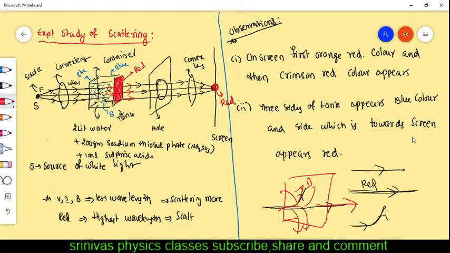Is it clear, students? With this our 10th class syllabus is completed, and next I will start the lectures for the revision. CBSE most repeated questions and answers I will prepare, and those questions and answers I will explain live in the revision part. In our syllabus we have 5 chapters. Out of 5 chapters, one chapter is totally deleted, sources of energy, and we completed the 4 chapters. What are the 4 chapters we completed?